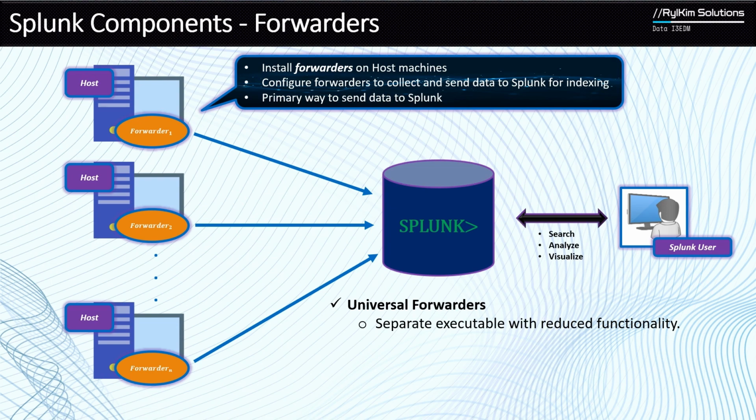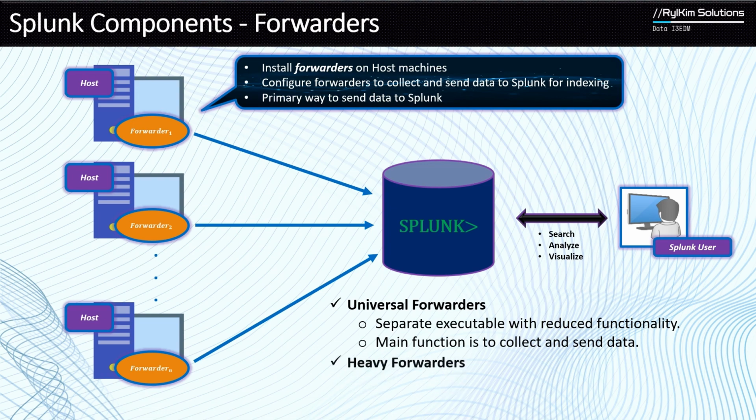Now, when you go into the Splunk website, the universal forwarder exists as a separate package. So for the universal forwarder, this is different. You're not going to install Splunk Enterprise and configure it to become a universal forwarder. If you want to install a universal forwarder, it's a separate package. You just have to download that, install it on your source machine, and configure it to send data to Splunk. And that's its main function. It doesn't have anything else. The main function is just to collect that data and send.